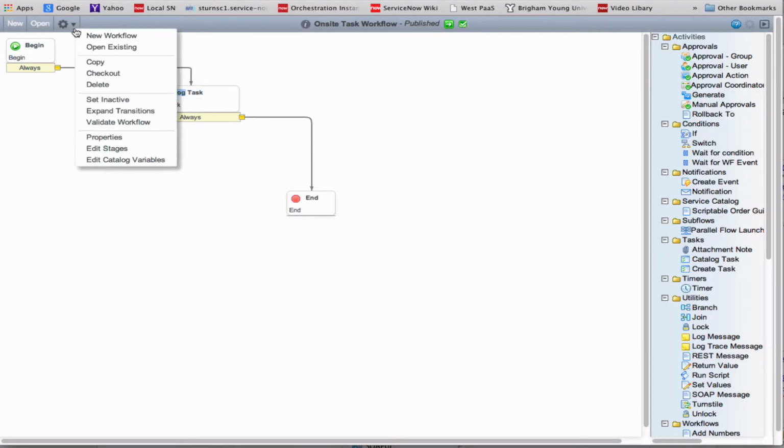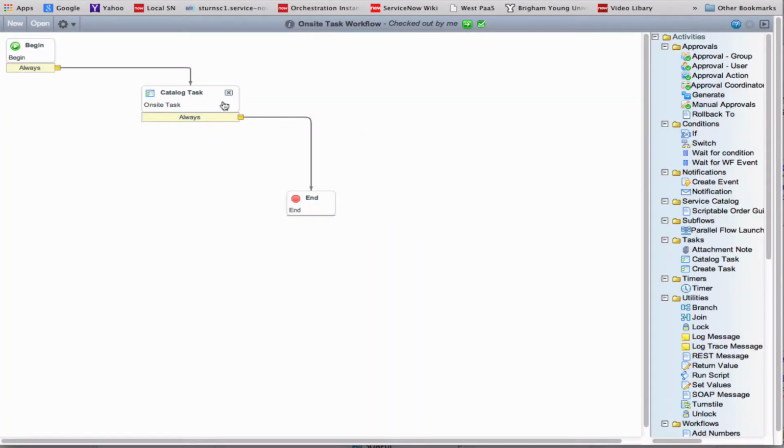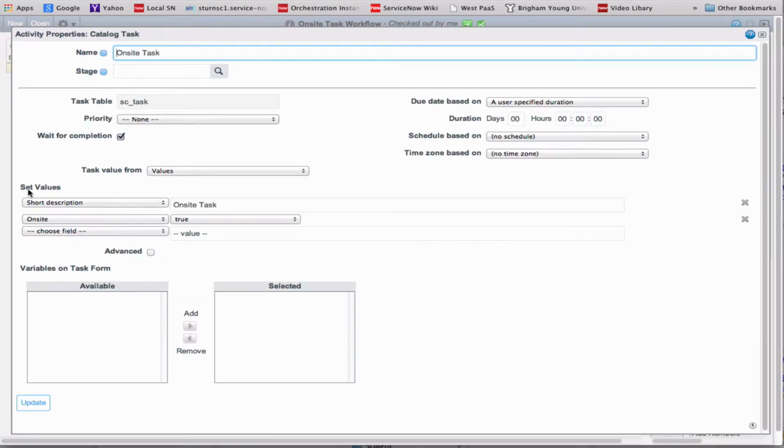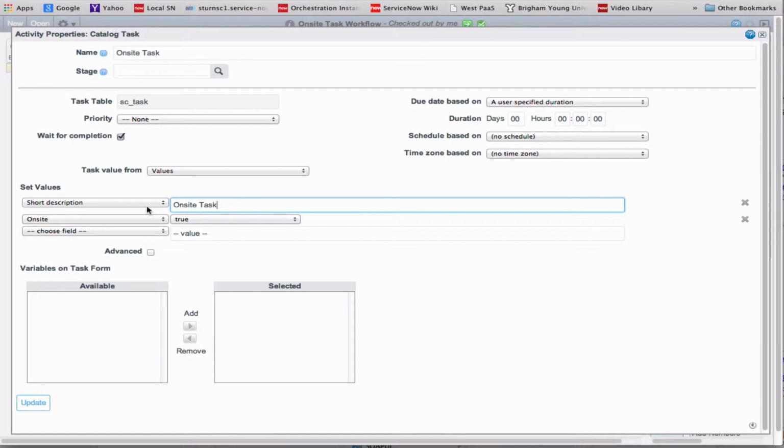You don't have to actually use script to do that. Let me just show you how this looks when I check this out. So basically you just set the values this way. You type in on-site task for the description, and you can see I've added this field called on-site, and I've set this to true.